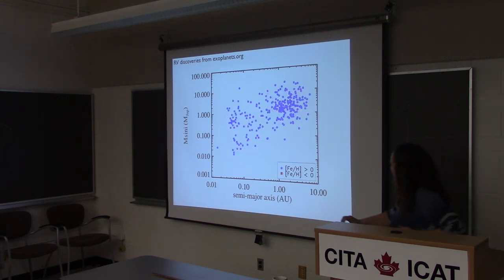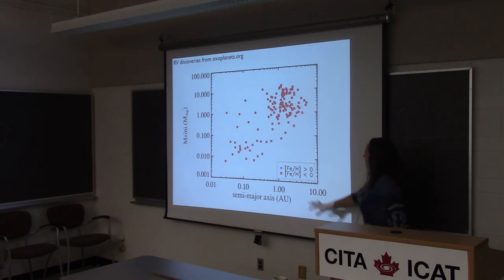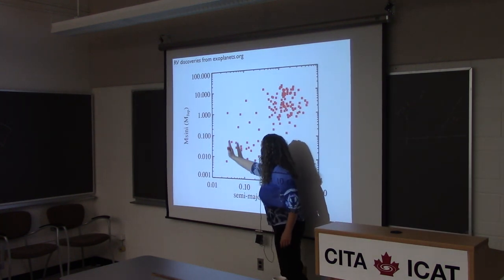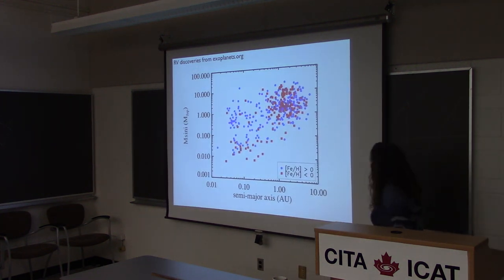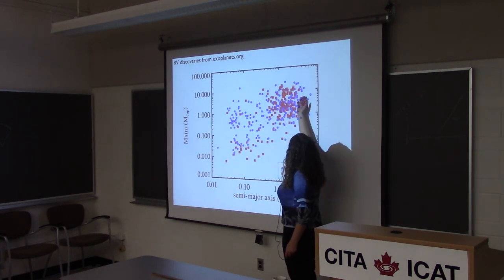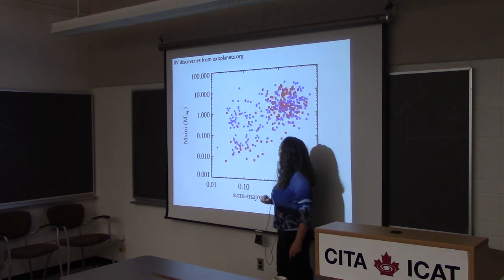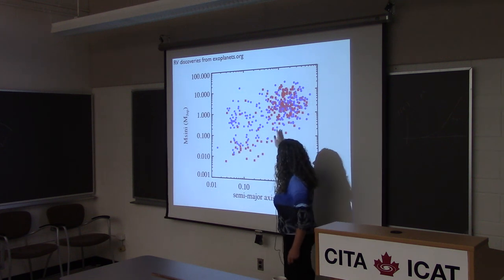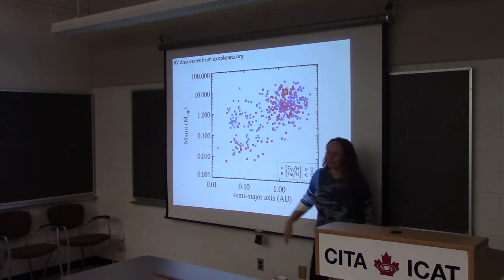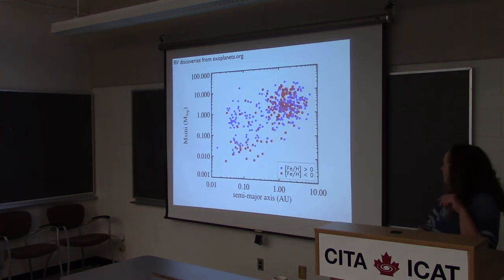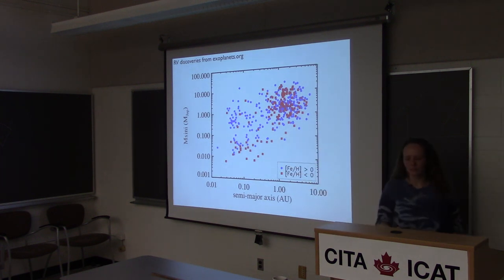So let's go back here, right? You have this big population out here, but then it's really filled in. And then if you go to the low metallicity sample, you still have this big population out here, but it's not filled in. And in fact, the closer ones tend to be substantially lower mass planets. So if I put them together, then the red and blue points are sitting on top of each other. They're not actually that different in number here. But in here, you're looking at these blue points. And it's even more striking, in a way, than in that other plot, because you can see that the low metallicity planets, stars hosting planets in this region, actually have lower mass planets. All right. So again, those planets in that highly eccentric region are the higher mass blue ones.